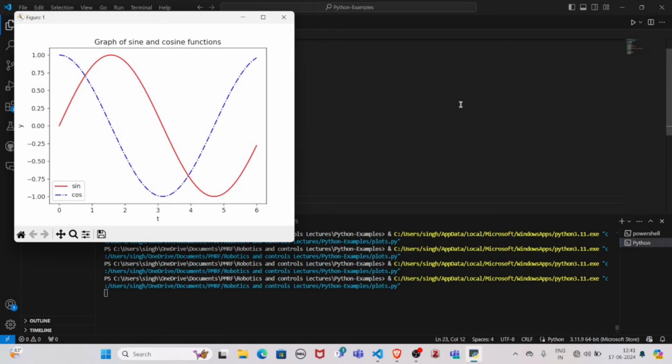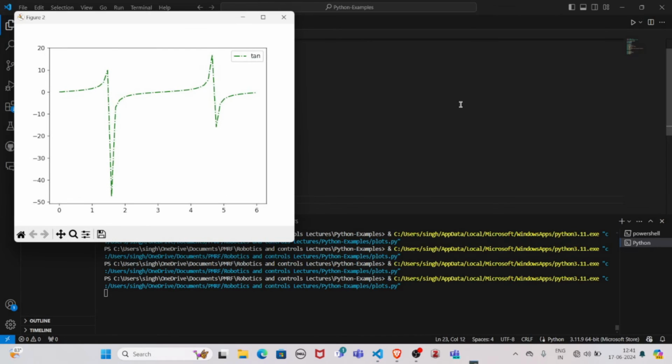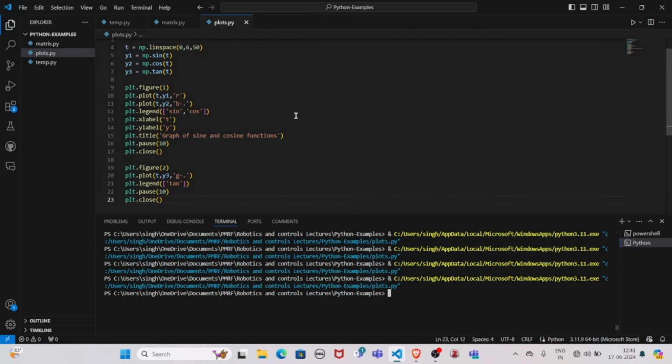So yeah, this is the sine and cosine function. It comes up. Closes and then tan function. So you can see tan function is green and dash dotted, and these lines in between are drawn because tan goes to infinity at some particular point.